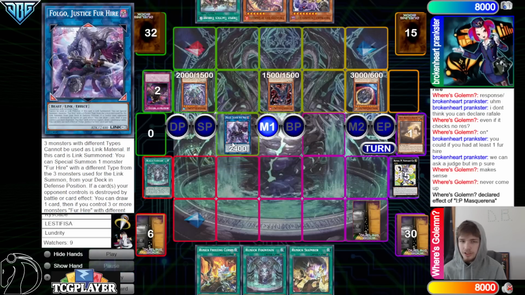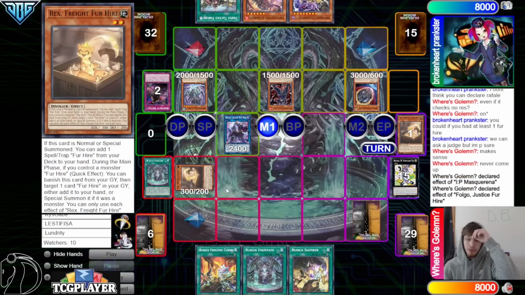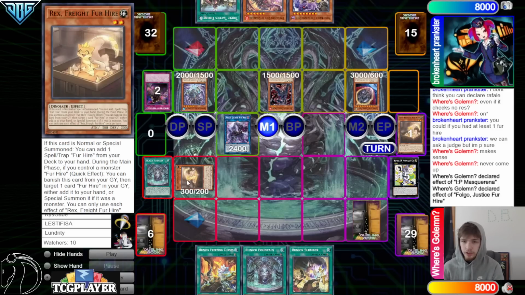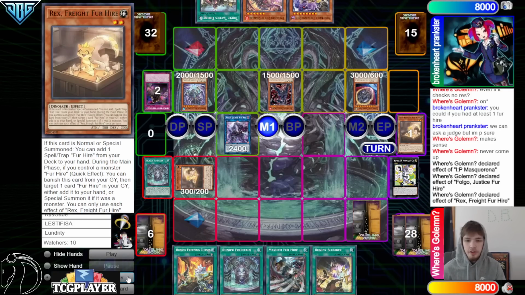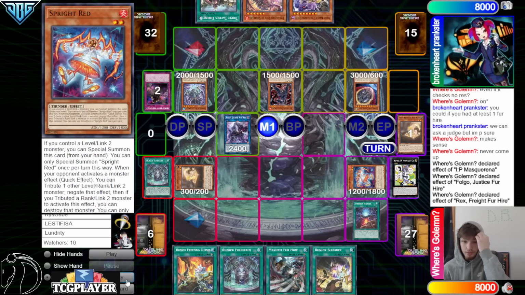Use all their bodies to go into Fogo. And then Fogo effect is special. That's going to bring out Rex. That's the only thing we can bring out from deck. We can't even bring out Donpa because we used a beast. We wouldn't want to bring that out anyways, though. Because we can summon Rex and then, you know, go search Mayhem. And that's decent for follow-up. And we'll have Rex in graveyard. And then activate starter to bring out red.